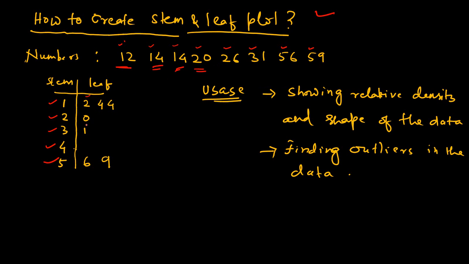We go one step below, and against 2, we have 0. So we have 20, and we have another number in the 20s - that is 26. So we'll put 6 over here. So we have 20 and then 26.